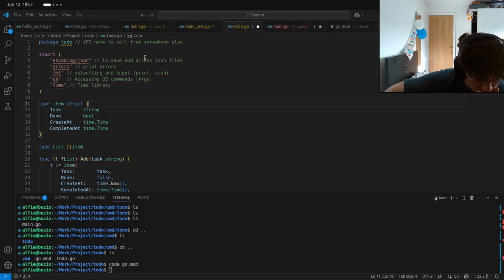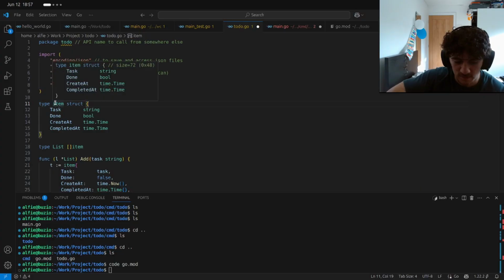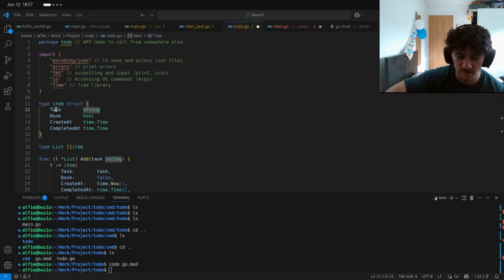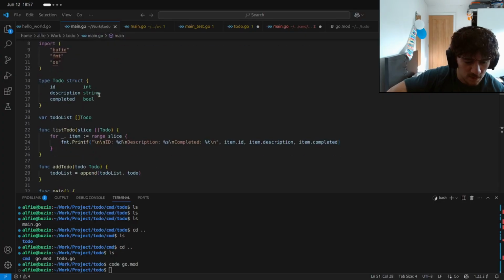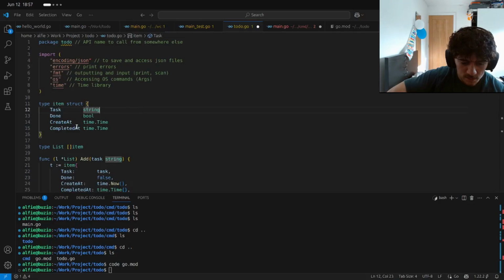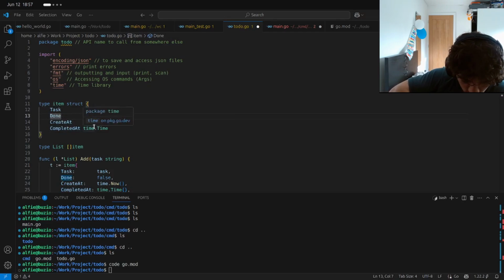Then we define a struct, which I talked about before, but this struct is of an item, a to-do list item. As before, task was the same as description in the other one. Over here, task would be description, and we have completed bool, done, and then created at time.Time. So task is of type string, done of type bool, created at is of type time, and completed at is of type time. Cool.